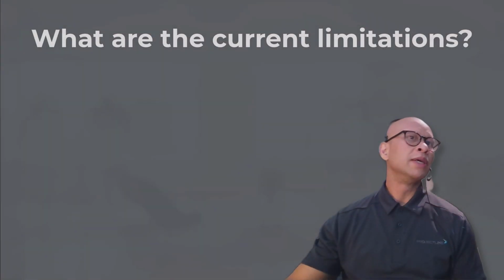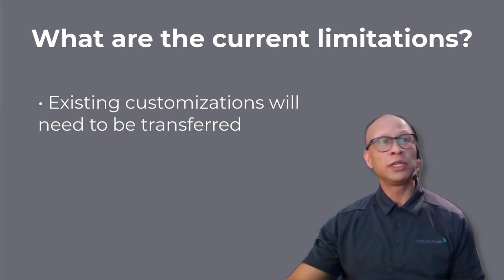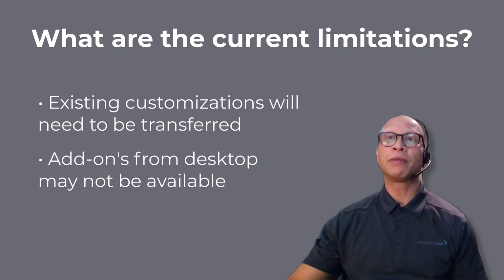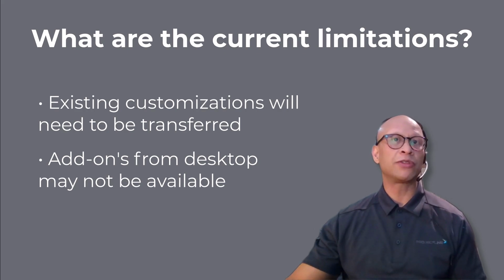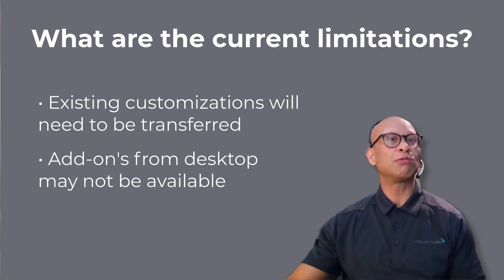But what are the current limitations? Existing customizations would need to be transferred to the web client to match workflows in your desktop version. If you were to use the web client today, the add-ons you use in your desktop environment likely wouldn't be available because the major add-on providers haven't yet converted their solutions to the web client. But they have the tools to do it now. So stay tuned to learn when major add-on providers will provide roadmaps about the transition of their solutions to the web client.